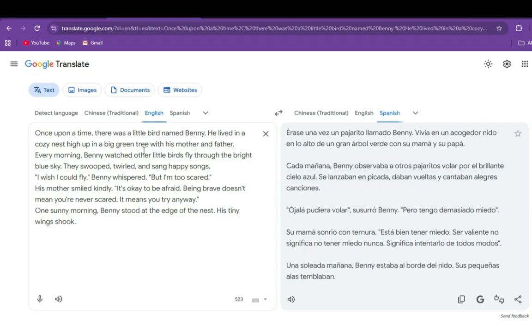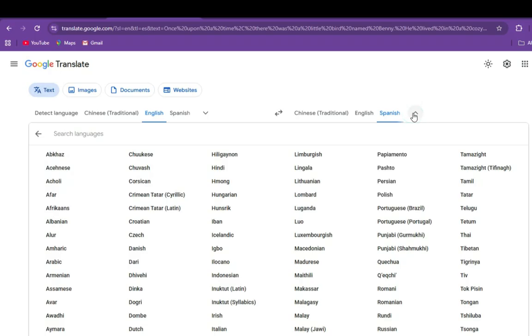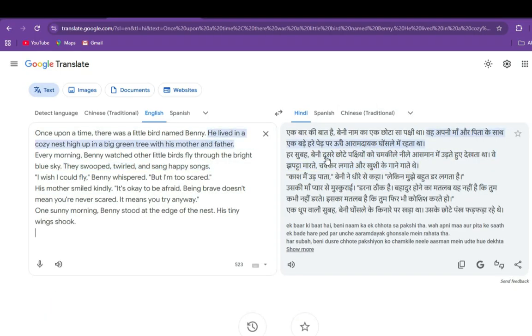Now, if you want to change the language, you can also tap here. So let's assume maybe I want to use Hindi. You can see this is the Hindi version of this. And as you move the mouse through, let's assume I move the mouse through here, it will highlight the translation from text so that you know exactly which of the text you have highlighted. So this is for the text.